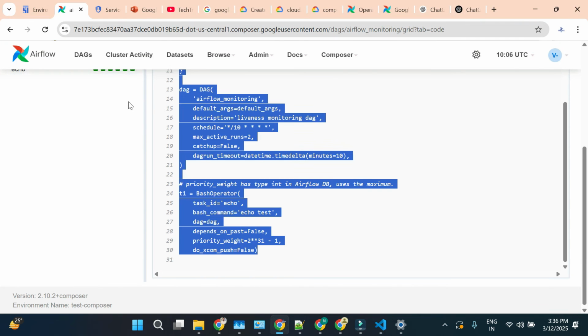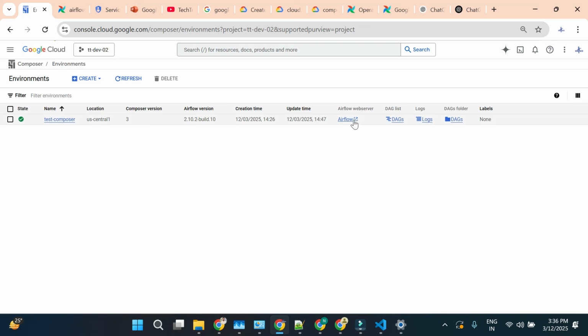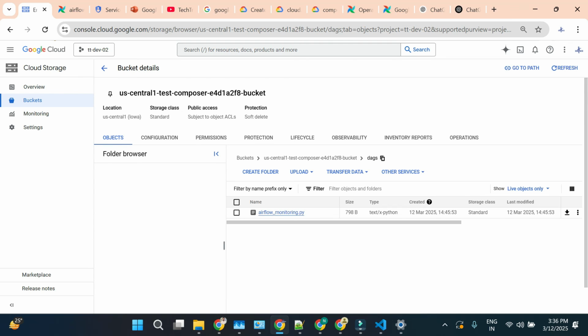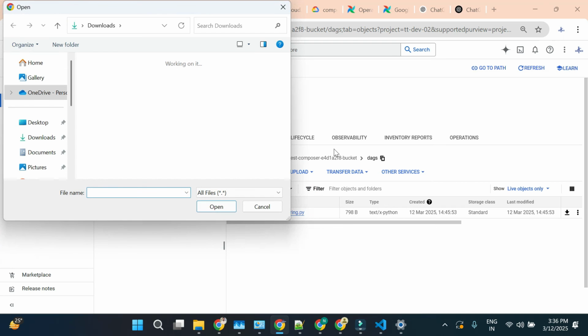Now what to do with this Python file? You have to go to Cloud Composer, and there you will see a DAGs folder. You can go to this DAGs folder. It will take you to one of the GCS buckets which is created during environment creation of Composer, and you simply upload your file there. If the syntax is correct, you will see your DAG there.